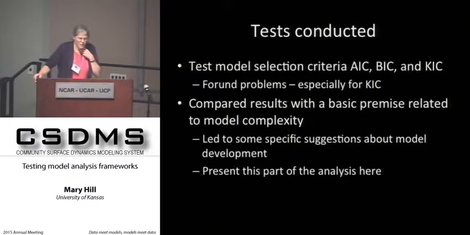Okay, the test conducted, as I said, the primary purpose of the article was to test model selection criteria. And we found problems with doing that, especially with what I'm calling the KIC criteria. What I decided to present here are some other results in which we compared the results to a basic premise about model development.